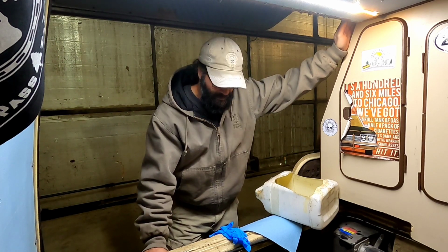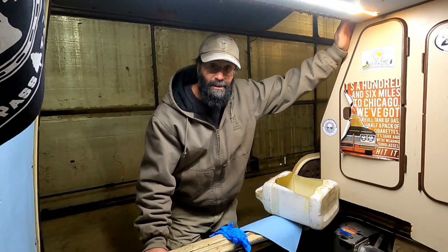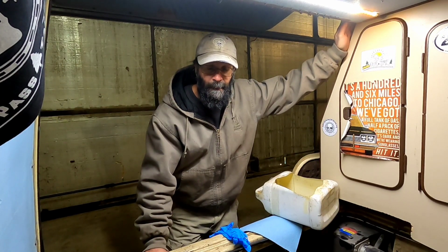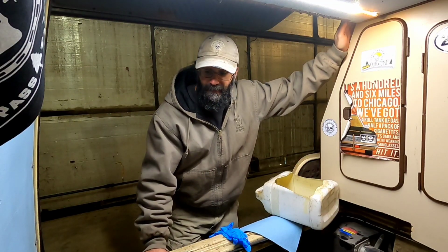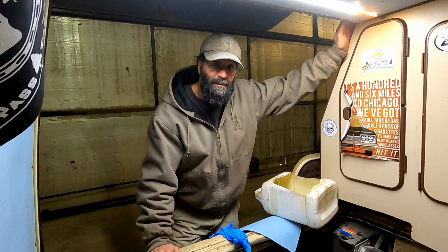Here we are with a 1984 Volkswagen Vanagon. It's got a 2.5 liter Subaru engine in it, and we're going to change the oil. Very simple job, doesn't take many tools. Sometimes it takes a little bit of time, and there are a few things that can go wrong in a simple oil change, and I'm here to tell you a few of those things to maybe help avoid some of those pitfalls. First, you need an oil change bucket.